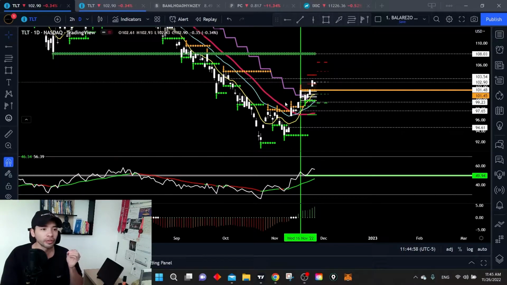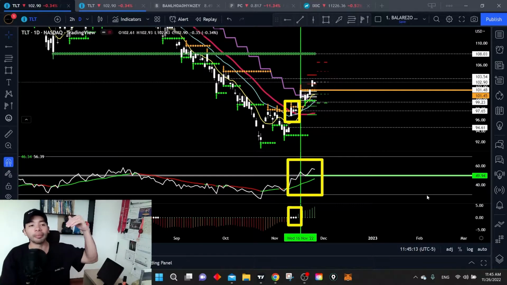What is different is the price action that we had right here, around that 200 hourly moving average. You can see the price pop above that moving average and start holding it, and you can see that we had the squeeze, and then the trend oscillator started to climb until now we're back above that midline. We're back above that midline, we're back above that 200 hourly, which is why I have a buy signal in the TLT.